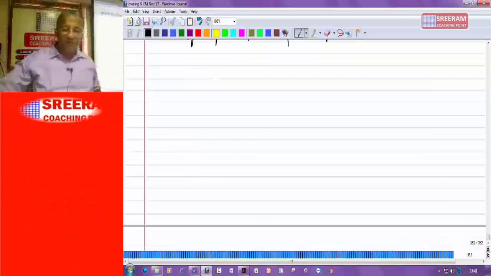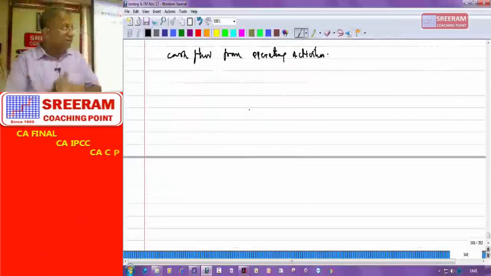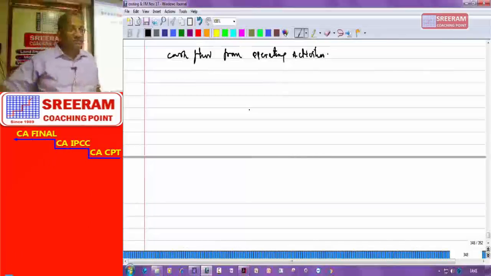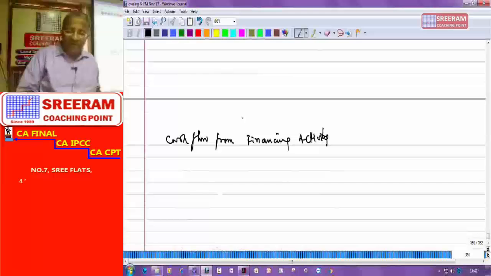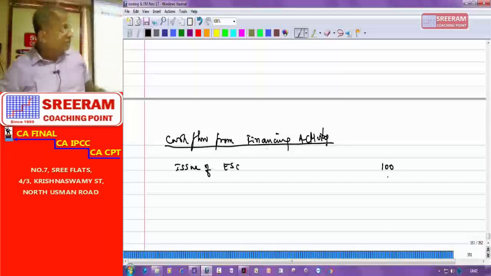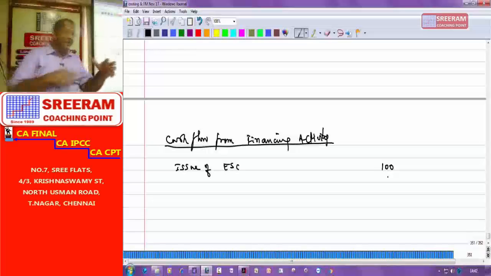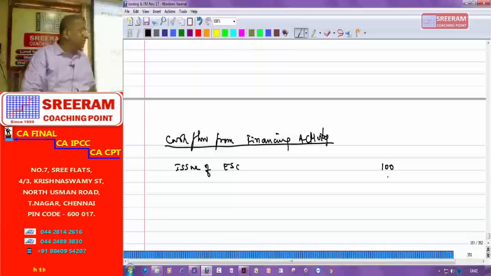We will read the problem as it was done in the first case. Equity share capital 100. What is it you should do? Operating, investing or financing? Financing. In financing activity, what is it you should do? This is only a title, no. Issue of capital. Issue of equity share capital. How much is that? 100 without brackets. It is an inflow. Please be careful. In this format, there is no side where you can total all the debit side items and all the credit side items. So these items are to be indicated by signs. Within brackets, outflow.